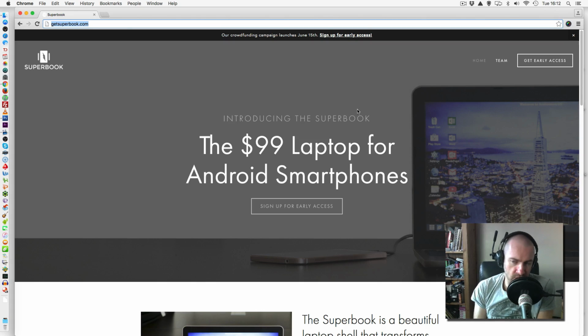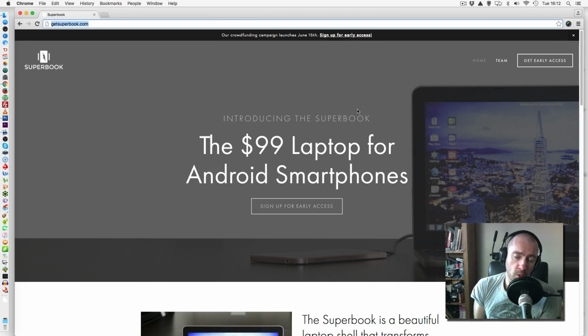So this is really at the beginning of these kind of hybrid devices. Well, we've had hybrid devices over the last few years that have tried to do something. Like Asus did some, with their phone working in tandem with the tablet and the laptop as well. But I think what really sets this apart is the fact that it works with all Android devices. You don't have to buy a specific phone. You don't have to buy anything. As long as you've got an Android phone at 5.0 and above, which if you've got a phone from the last 2 years, you will have that, then it should work.